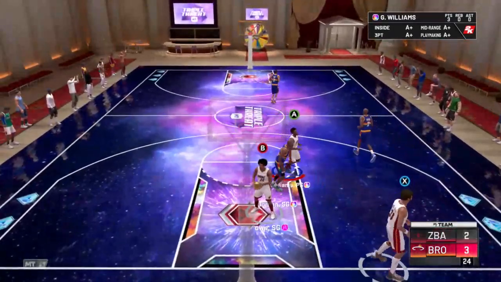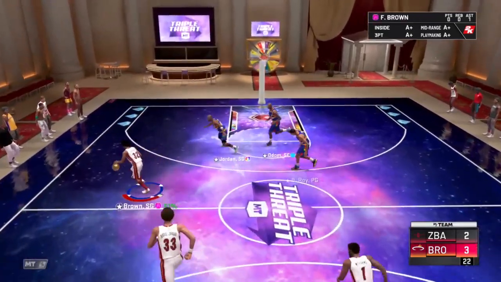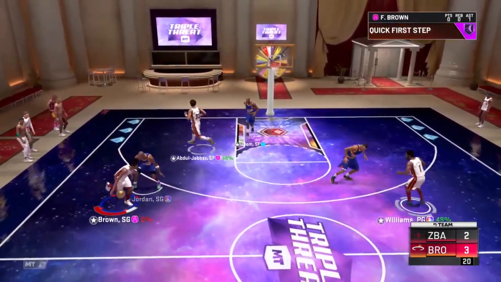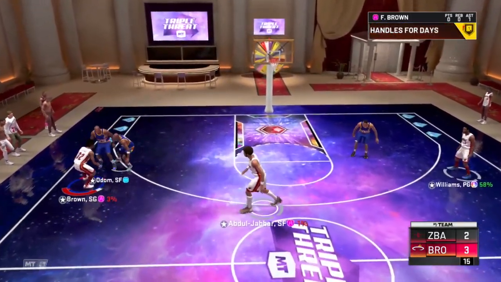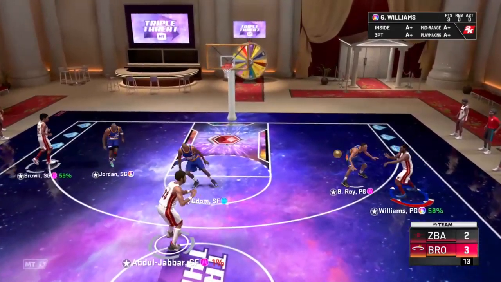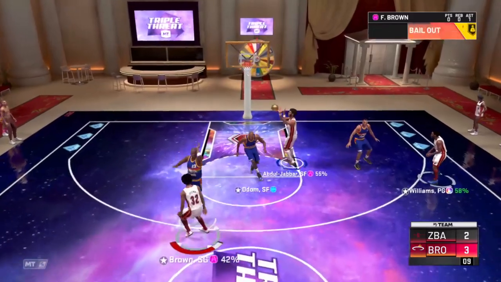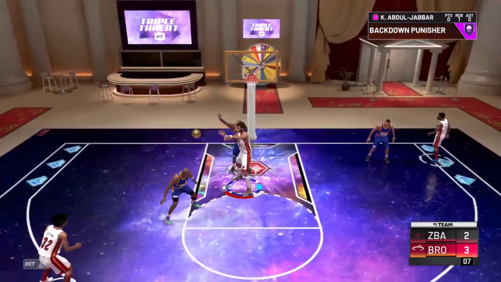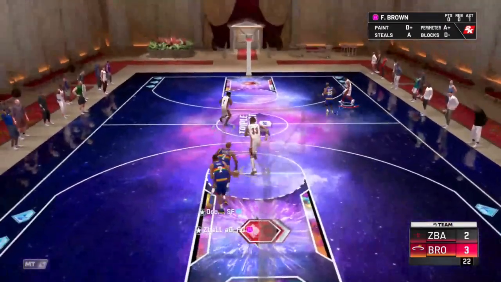He's not the most athletic player. I'd say he's just a really solid point guard if you don't run with your point guard a lot, but not someone that you want to have as your first option on your squad. We'll try to get some action from Fred Brown, but he's just not getting open right now. I see him open right now though. Oh, he missed right there.